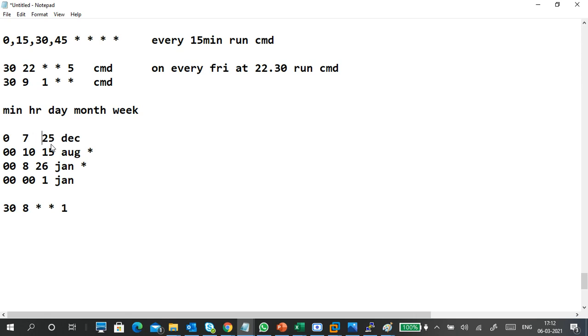At 7 o'clock in the morning everybody receives Happy Christmas, whatever the day of the week it is. Or I want to send Happy Independence Day at 10 o'clock in the morning on 15th August. I want to send a message to all my employees on 26th January, Happy Republic Day. And on 1st January I want to send a Happy New Year.